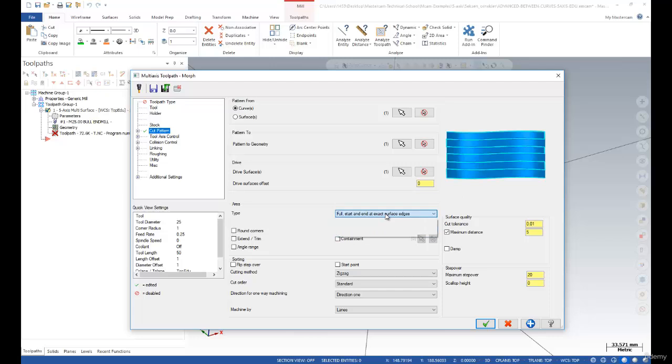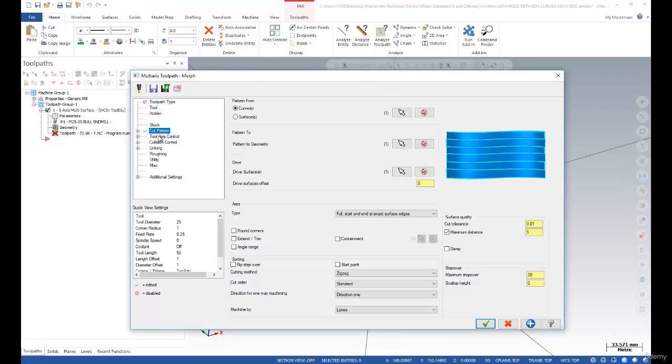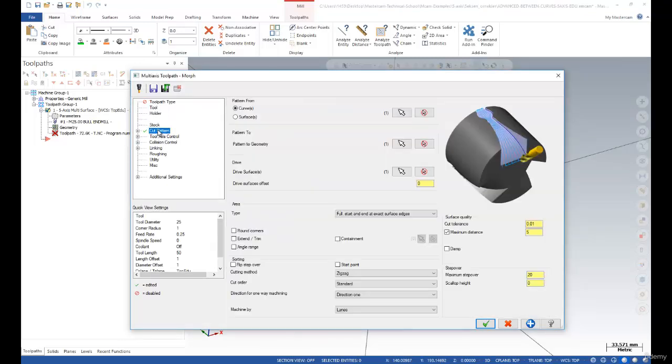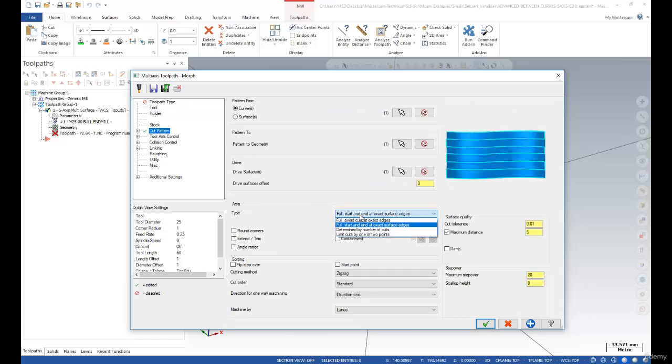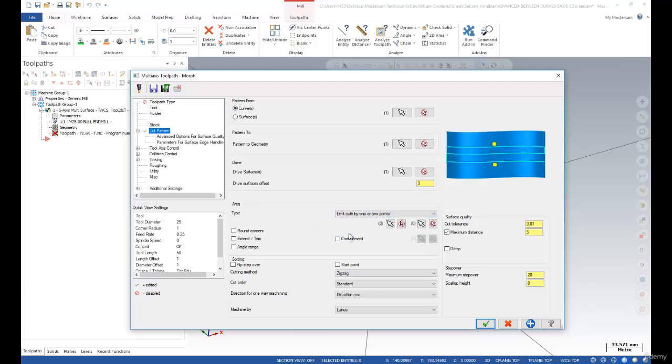You know that while I am clicking on that area, the toolpath type, and turn back to the cut button, you can see that picture. When I click on that one, you can see that my explanation picture changed. So you can easily see what's going on when I click on that one, and that one, and that one. Okay, it's easy.